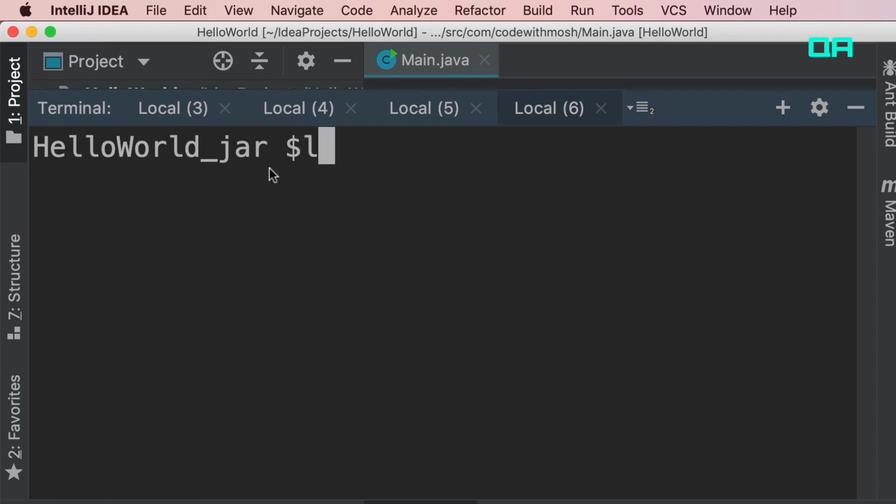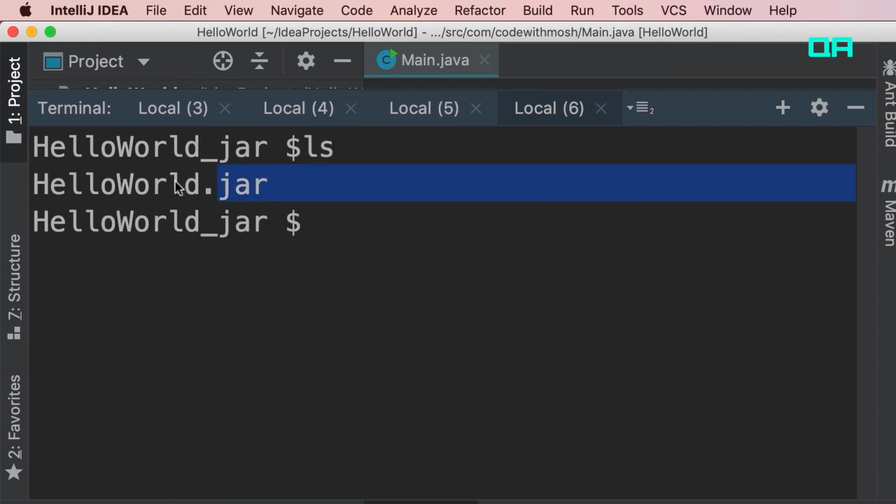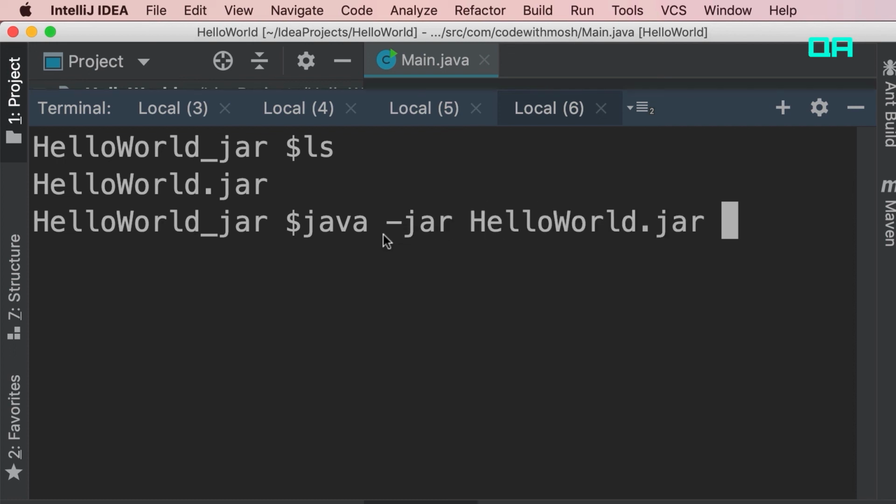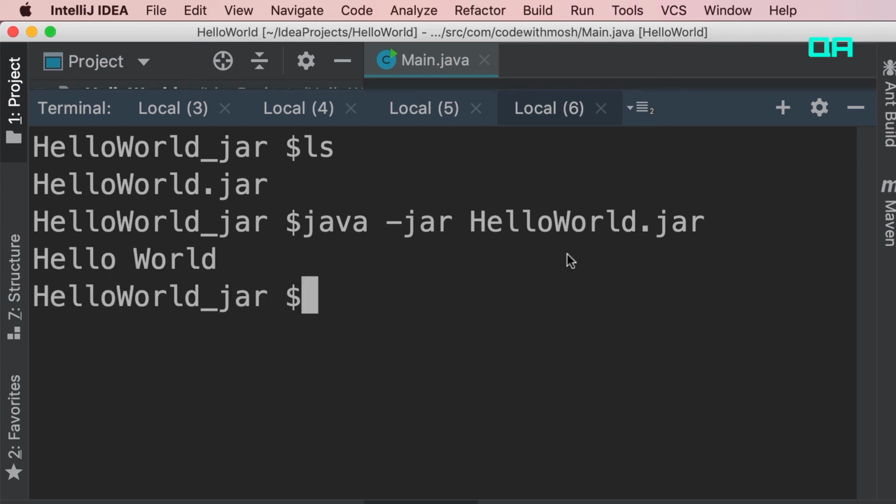So here we have a terminal window pointing to this folder. In this folder, we have a single file. That is our jar file. Now to run this program, we use Java. So this will invoke Java Virtual Machine, as I explained earlier in the course. Now here we add a switch -jar, and then we type the name of our jar file. So hello world.jar. If you're on Mac or Linux, make sure to use the right capitalization because these operating systems are case sensitive. Now enter, and here is the output of our program.